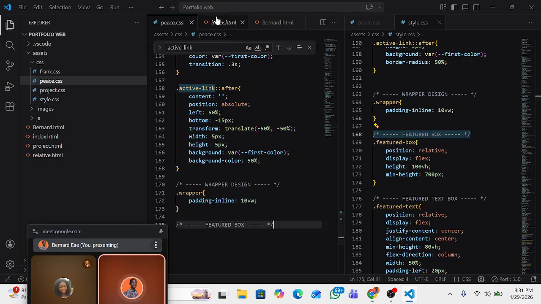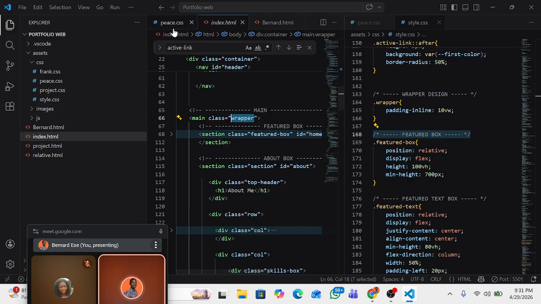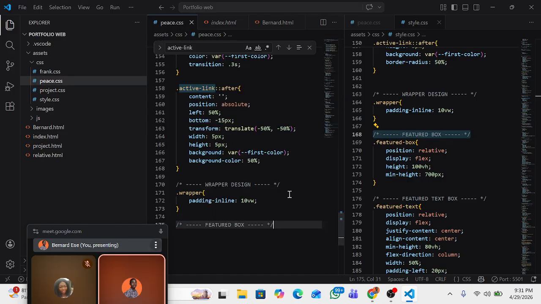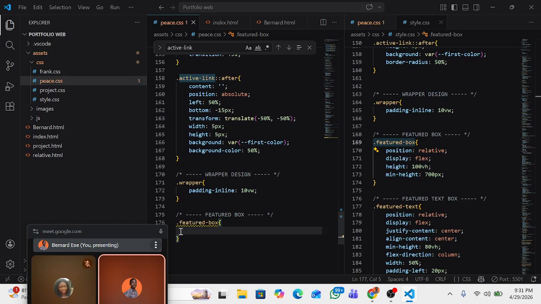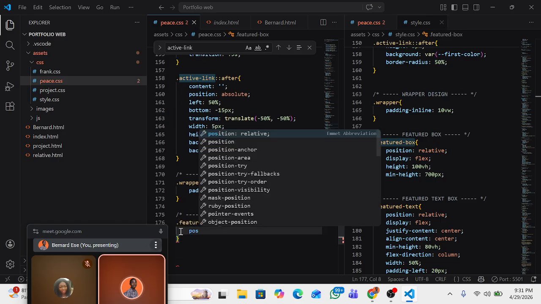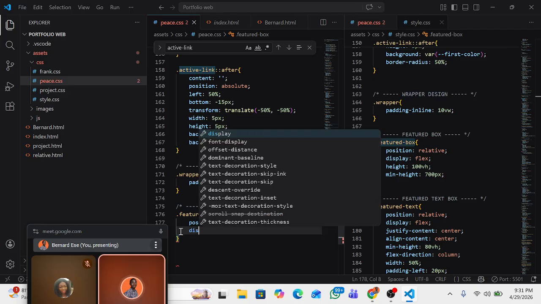Now we are moving to the feature bus session, which is this session here. So that's what we want to work on now. We are saying the feature bus should have a position of relative. Then display should be flex.